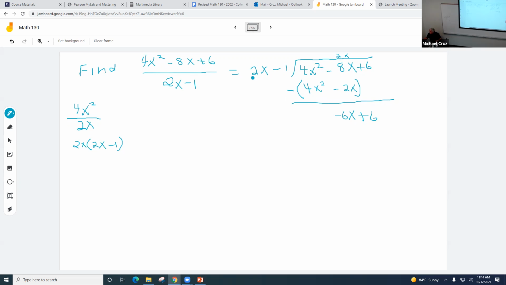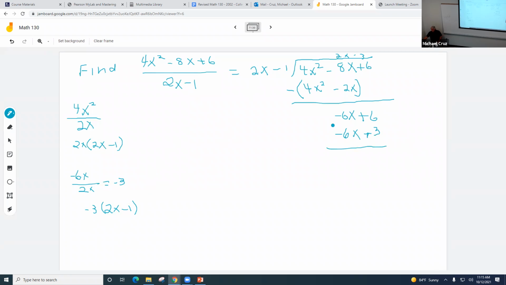All right, so now 2x into -6x, in other words, you're doing this. That just comes out to -3, right? So that goes up there, -3. And then we're going to multiply the -3 times the 2x minus 1, the divisor. So that's going to be -6x. Those should always match, because when you subtract, they're going to be gone. And -3 times -1 is +3.